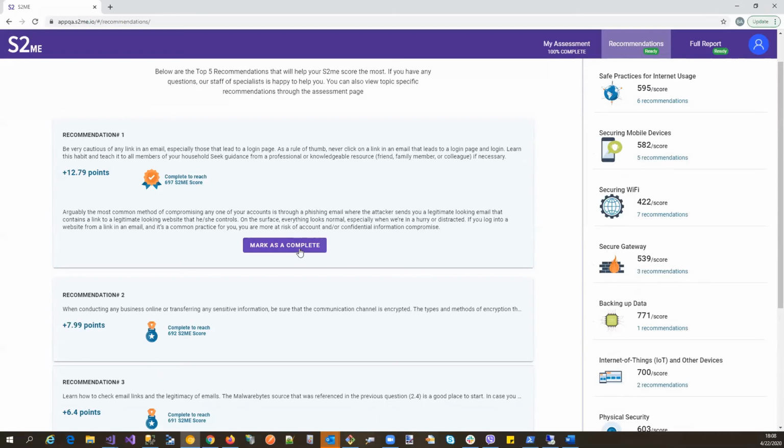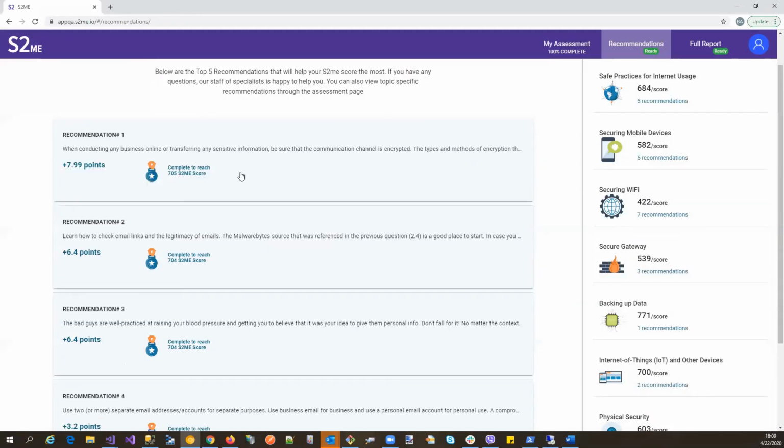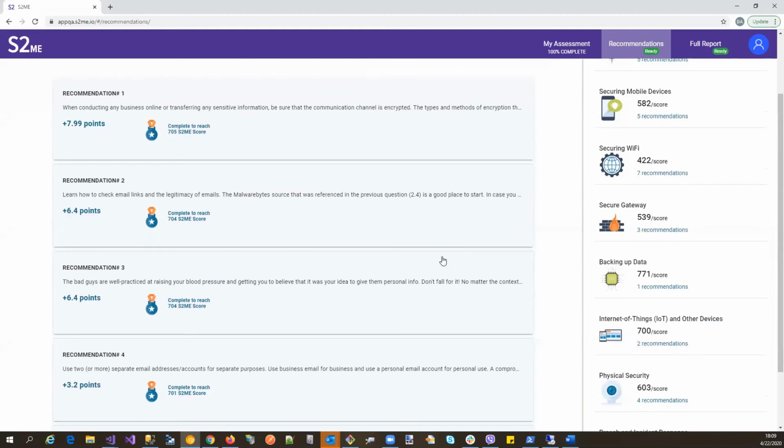text. Of course, when we click on the mark as complete, this is going to mark the question with yes or no, depending on which one is the correct answer. And this recommendation will be removed from this list.